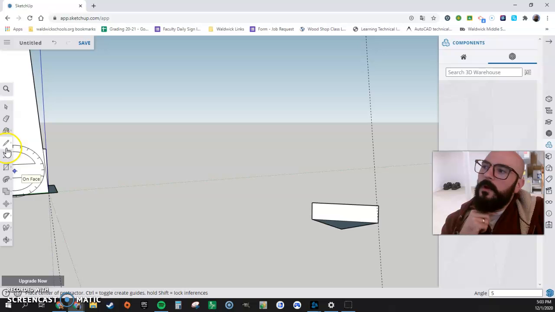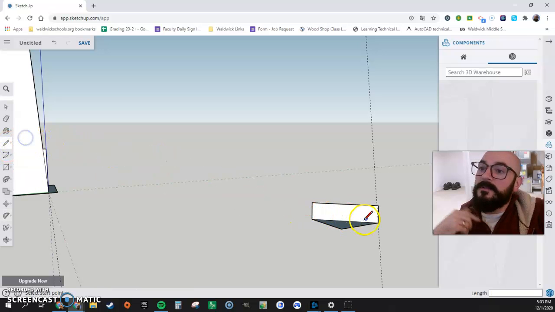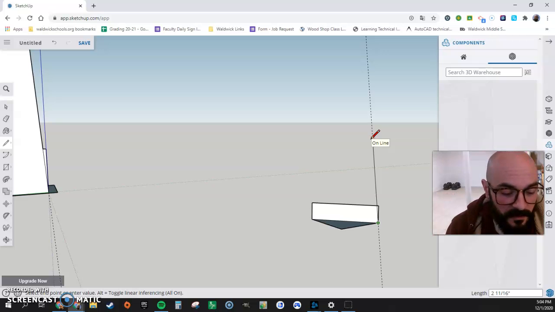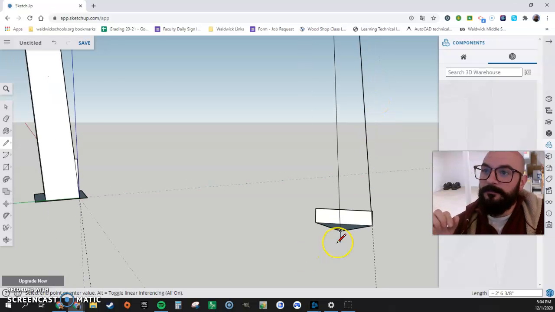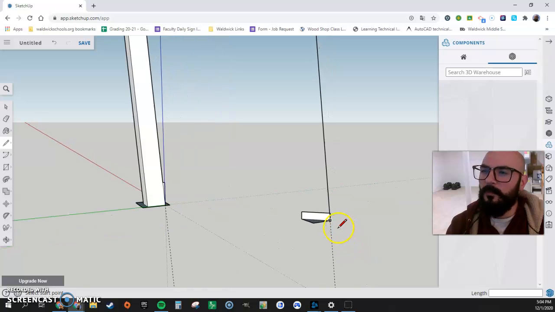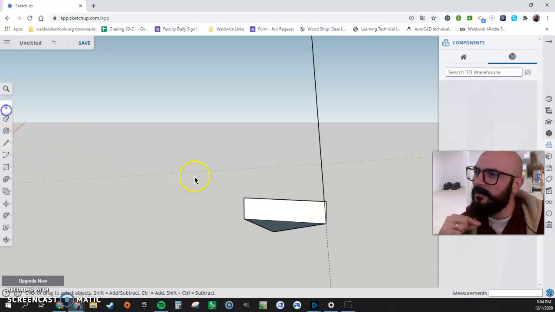Now, here's what we need to do. We need to now create a line that goes along with this line in 5 degrees. So I'm going to type my length. Now, for the purposes of this, let's just give ourselves 30 inches. I know the length that we're going for is 28, but I'm going to give myself extra, and you'll see why in a little bit. Okay, so now I've created a line that is going to be the length of the leg that I'm using for this stool.